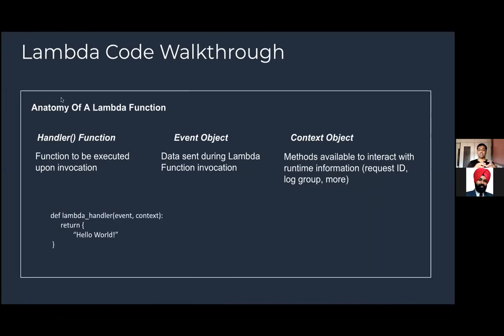So in a Lambda function, from a coding perspective, there are 3 things you have to worry about: handler function, event object, context object. Handler function is the parent function, the first entry point in your Lambda. Whenever a Lambda gets invoked, what is the first method? People who are pretty good in Java always understand public static void main, right? It is the first method which gets executed when a Java program starts. Similarly is the handler function in the case of Lambda. Whenever Lambda executes, the handler function is the first one invoked by Lambda.